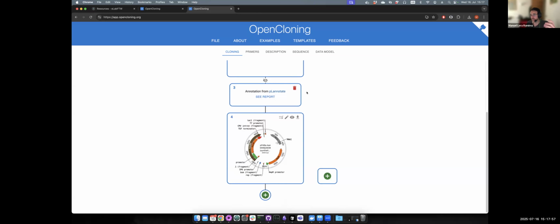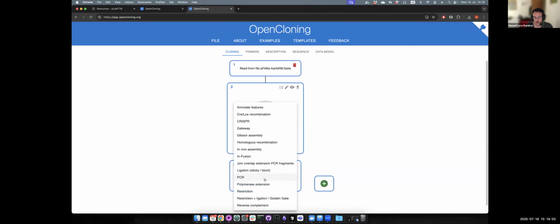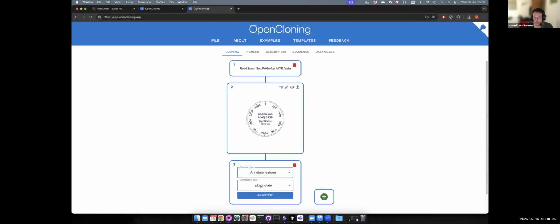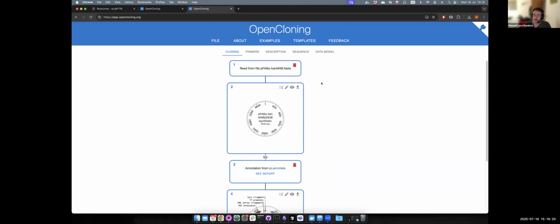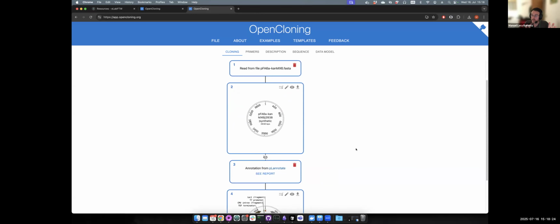So I could run it again, but it takes like 15, 20 seconds. But basically what you would do is you come here, you take your naked one, you click on annotate features with Planotate, and then it will make a request, it will take some time, and it will spit out your annotated plasmid. And finally, one more thing I wanted to show you, you see, it annotated the plasmid, is that you can make templates.